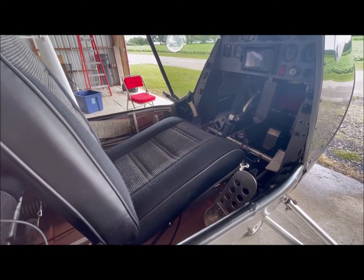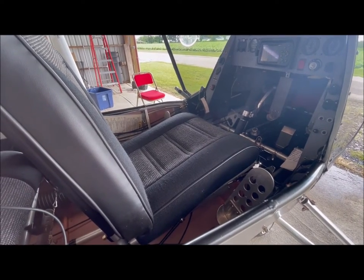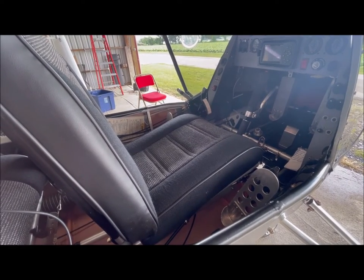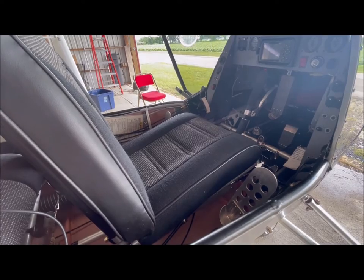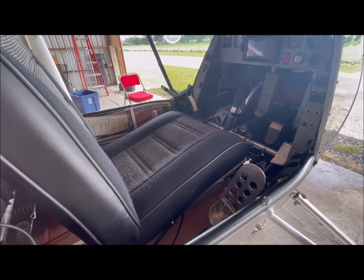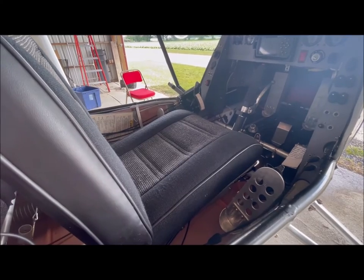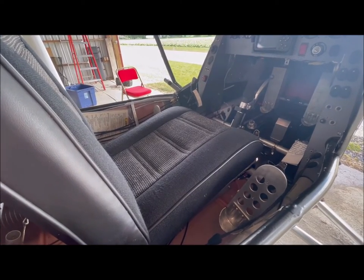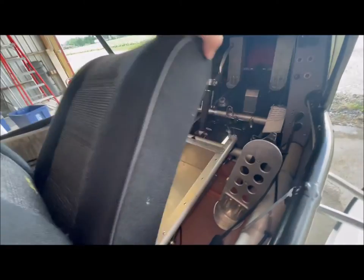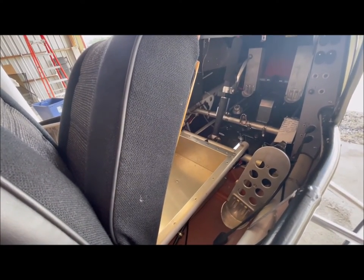Let's talk a bit about upholstery. The seats in this airplane are by RC Auto, which is a design bought from Jean-Claude and Turbulence some years ago. They were beautifully made, and customised to narrow the seat so that there's more room for feet on the rudder pedals, which have been made a bit more user-friendly with rounded tops and lightning holes. Under the seat there is storage in both the front and the back seats.